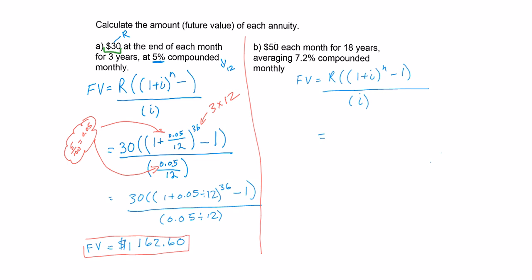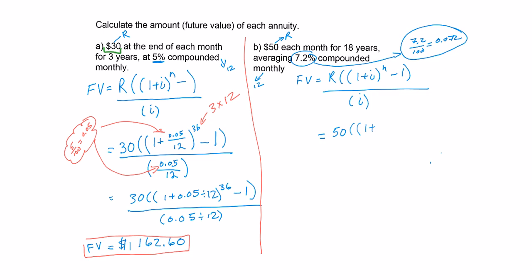So now I'm actually going to look up here. So this has got to be my R value. This is my rate, which is 7.2 divided by 100, which is equal to 0.072. I use that in my calculations. And then I have 18 years compound. Oh, and the compounding number is monthly, so that's 12. So let's substitute all that in there. So R is 50. So that's where we get this. R is 50. Next, we'll substitute the rest.